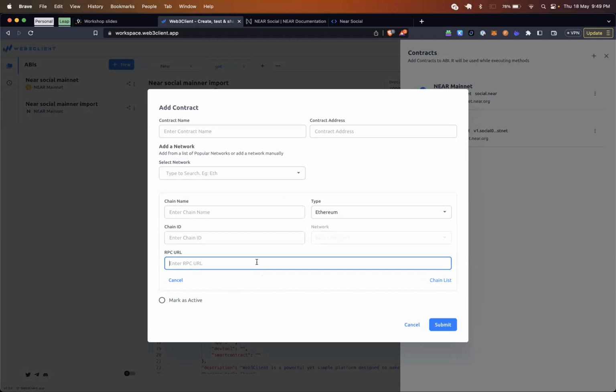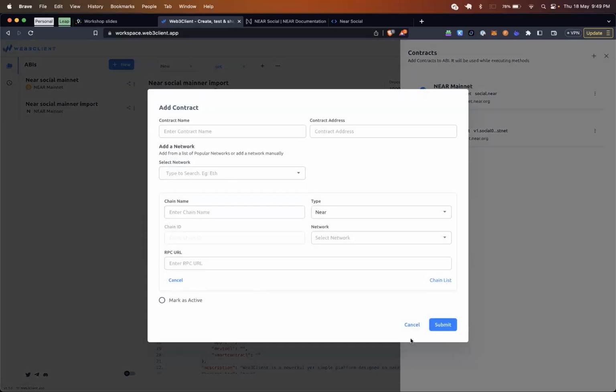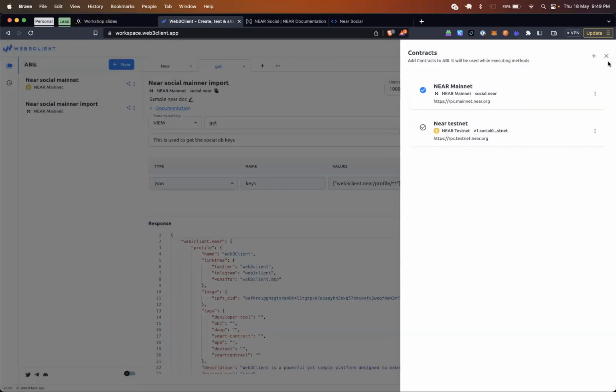You can see, you can add your custom RPC, all those things over here. So that way you can connect to your own RPC network also, not supported directly by NEAR, instead of direct NEAR testnet and mainnet. So that is also possible over here. And right now I don't have any RPC, that's why I didn't add it. But you can add a custom RPC as well, and you can proceed with that.